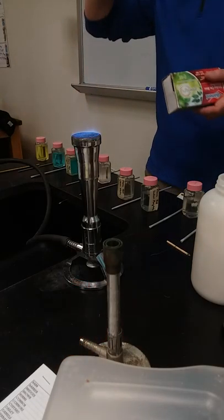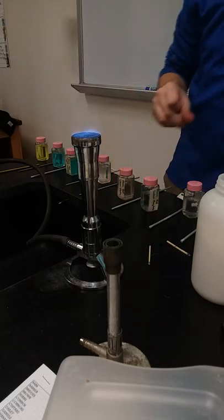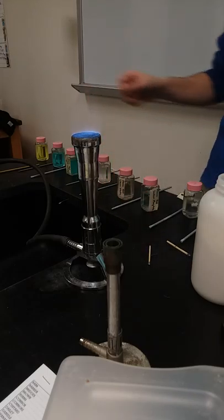Geologic mapping? Yeah. Ooh, this is a big one. This is the big boy burner. Where did my gold loop go?